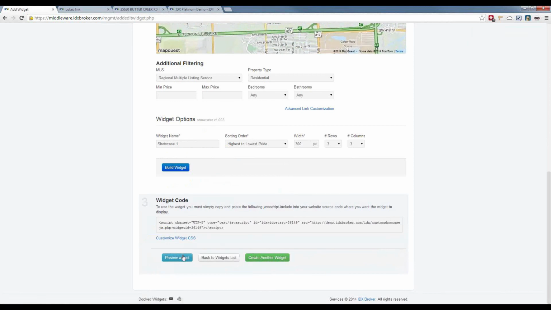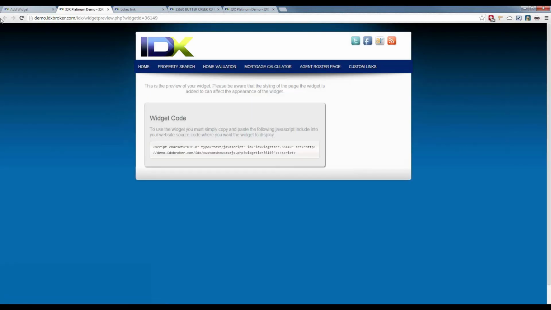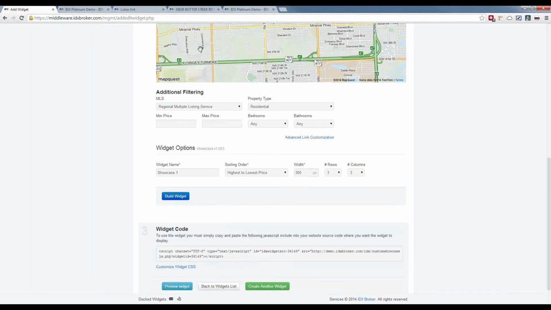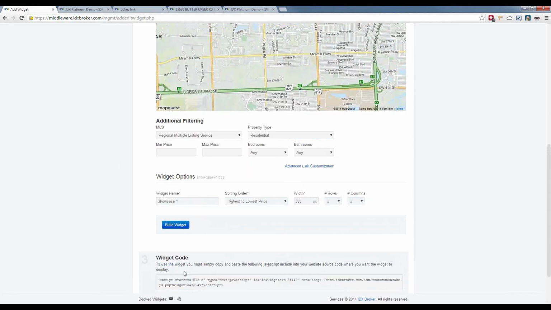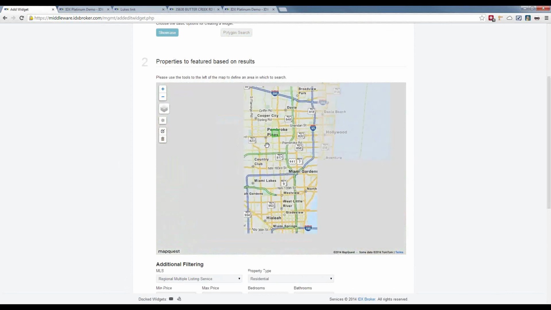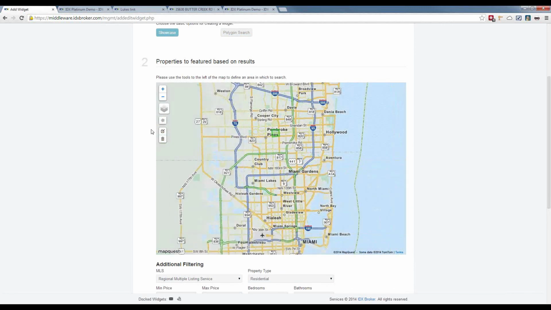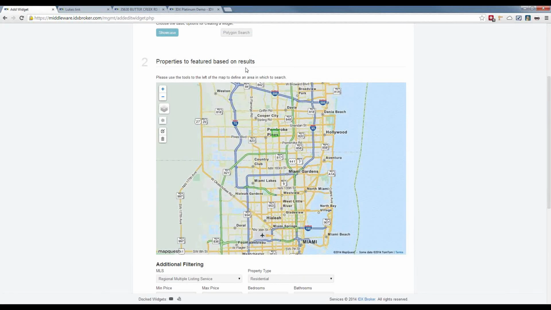There might not be because let me see. Yeah, too bad. But if you had the right area and there were properties in there, then it would show the properties. It would showcase only the properties in that defined area that you created, right? So this specific area. I think this has to do with the MLS that I have turned on the account, so that's why it's not showing. So that's how you would add that.